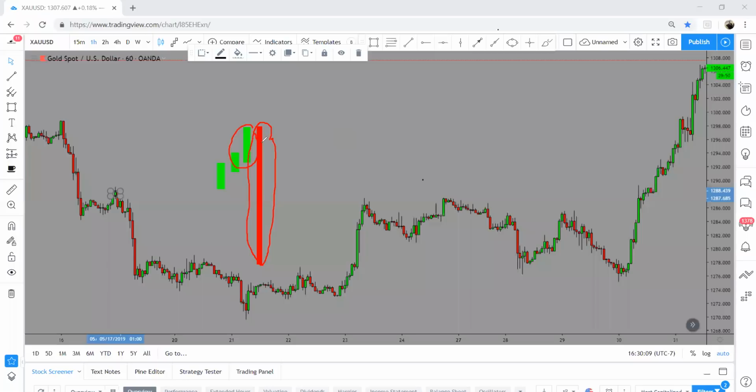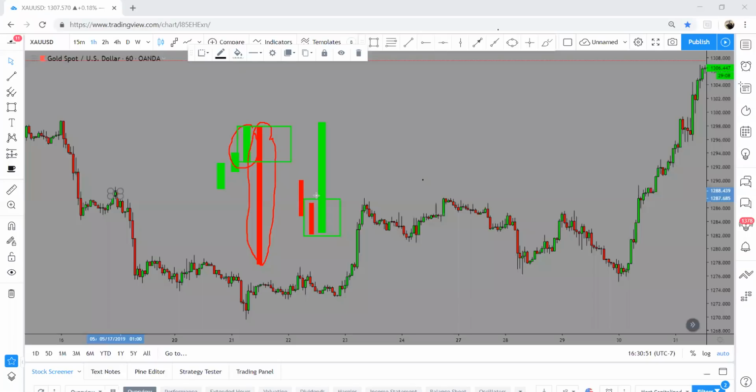When a large candle takes over the opening and closing price of the previous candle, that creates a supply zone when it's like this. A demand zone is created vice versa. So a demand zone is created like this: you have those red candles right there, and then you have that large green candle right here. That's supply and demand. This right here would be your demand zone, and this right here would be your supply zone. Does that make sense? Drop a 3 if that makes sense.